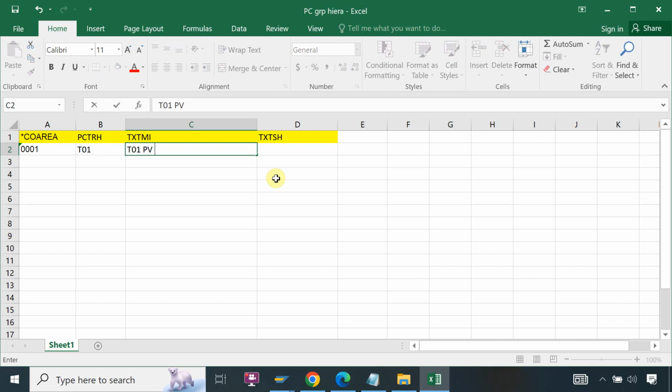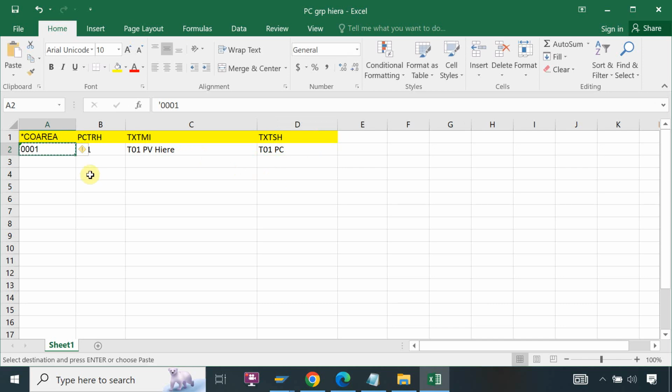So what I will do, I can use T01 PC hierarchy, and this is T01 PC short text. So I will create just 3 hierarchies here. You can create any number of hierarchies as per your requirement.